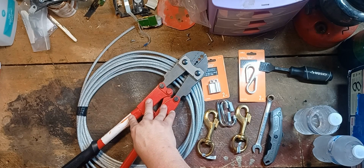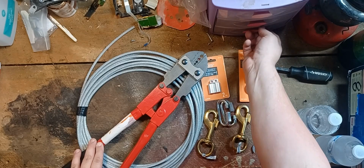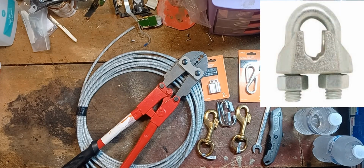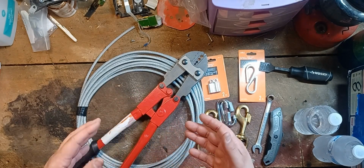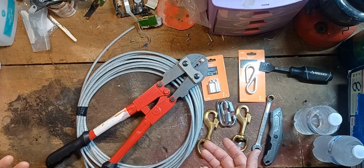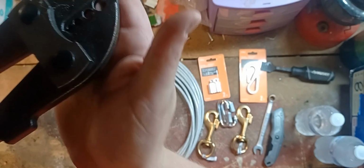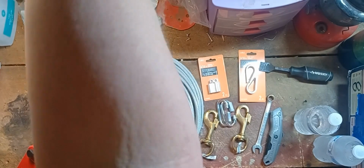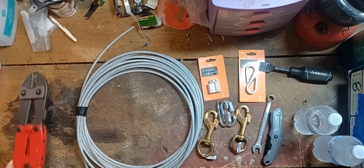Because if you don't have something like this, they have clamps. I don't think I have any here right now, but they look like muffler clamps, and they will rub on, like if you're going to use them for a pet or something like that. But these will not rub. These look like bolt cutters, and you can see on here there are 4 different holes. Let's see if I can hold it up there. Of course, the lighting's not the greatest. But there are holes there, each a different size.